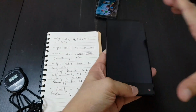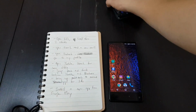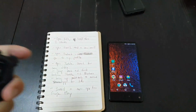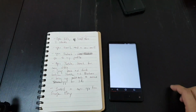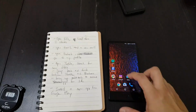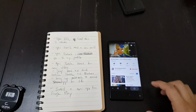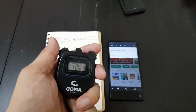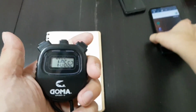So now let's do the same thing with the Maze Alpha. Okay, so let's wipe this clock. Ready, set, go. It finished installing in a minute and 6 seconds.